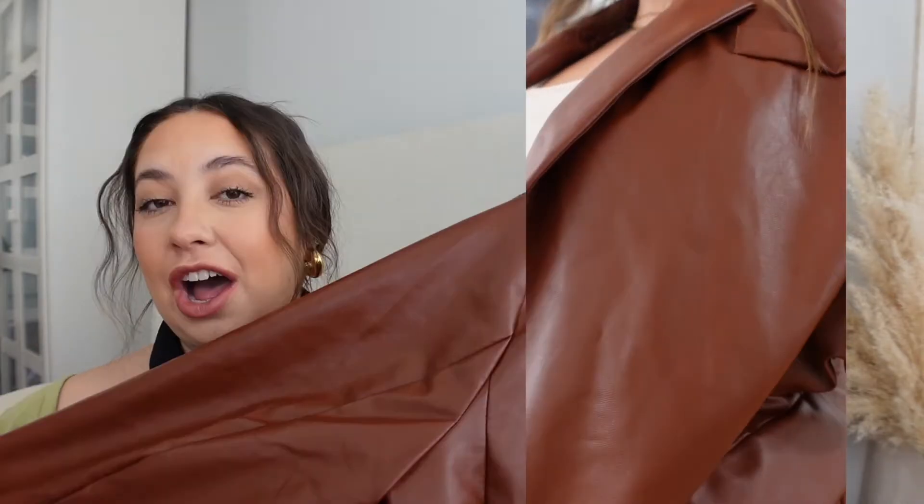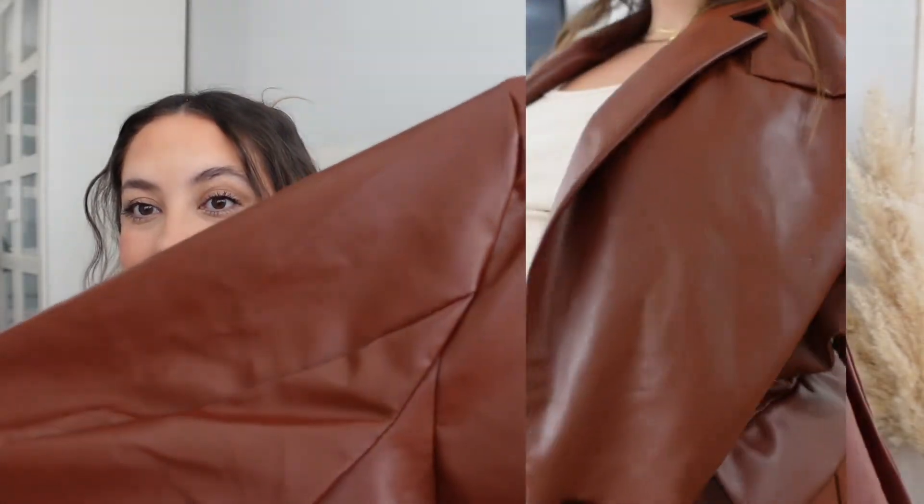I also tried the pants with this really gorgeous blazer from Princess Polly. It's obviously faux material but super lightweight for what it is, and the color is absolutely gorgeous — it's giving high end, it's giving luxury. You can do so much with this blazer. I sized up so it has a nice oversized fit, which I prefer. I know this blazer is going to stay in my closet forever — you can use it any season.